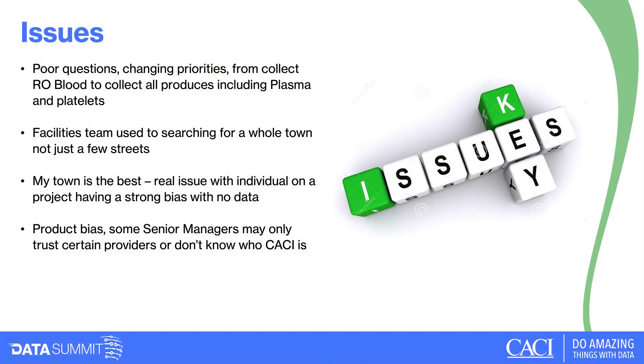There's always going to be some 'my town is best' bias. When looking at West Midlands centres, a senior manager from Solihull couldn't understand why we were recommending Wolverhampton and Coventry. For South London, one manager is totally focused on Croydon. We can show the evidence why we wouldn't recommend Croydon, but the bias persists. There's also some product bias — very senior managers may not know CACI — so it's important to explain how robust CACI is and build up trust in the data quality.